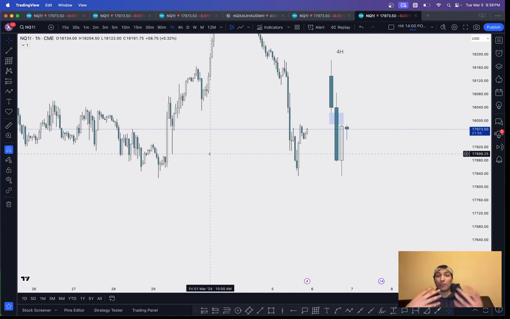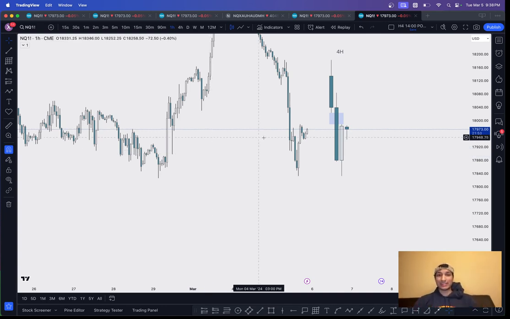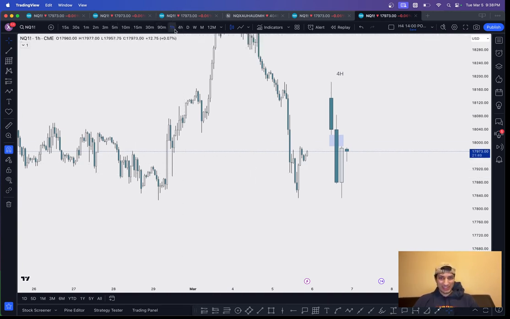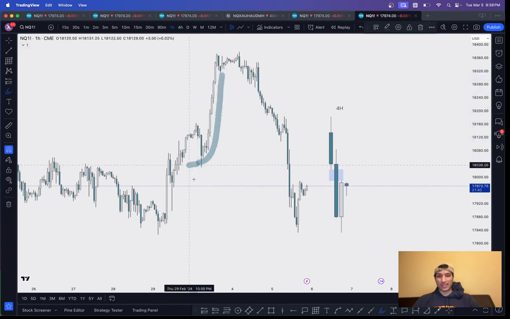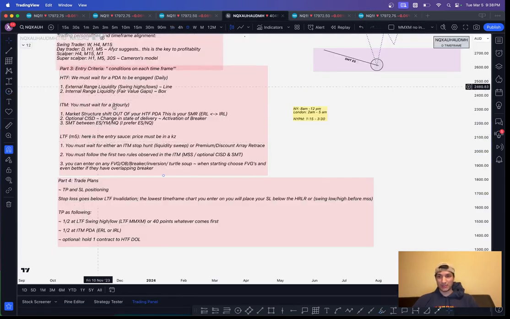I personally don't mind not trading a discount of my lower time frame, but I will always need to see my intermediate time frame, like the hourly, give me a discount. That's just something I've adjusted to, seeing it spool price away from a lower time frame discount. But on the intermediate time frame, yes, I will always wait for these two conditions. These are the conditions I use for myself.